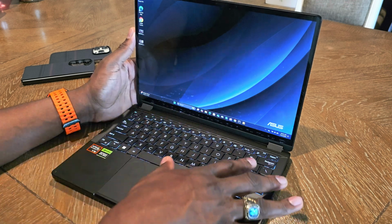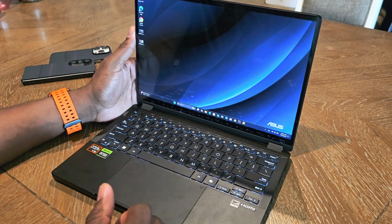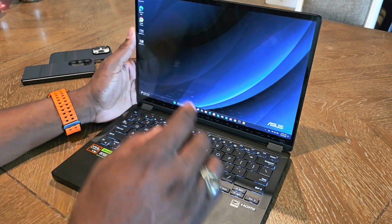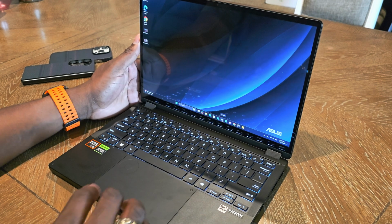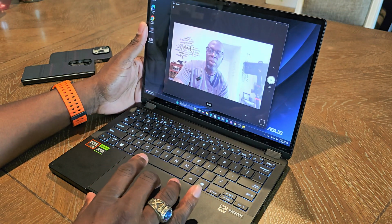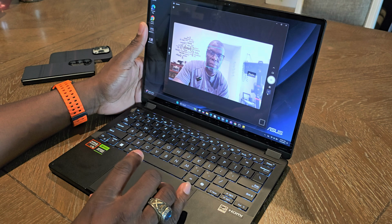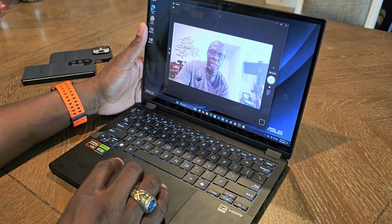So again, nice full-size keyboard. Video creation is the main purpose I would use this for on the go. It does have a 1080p webcam. I'll fire up the webcam here. The 1080p webcam is actually really solid, as you can see here. Video is pretty decent for video chatting and stuff like that. I think this is going to be good. As you can see here, it follows your face and everything.